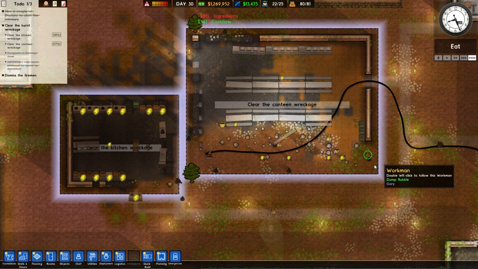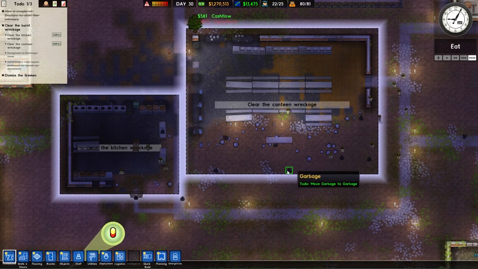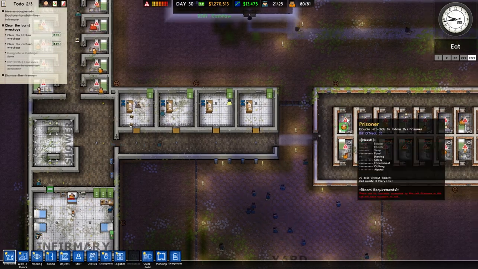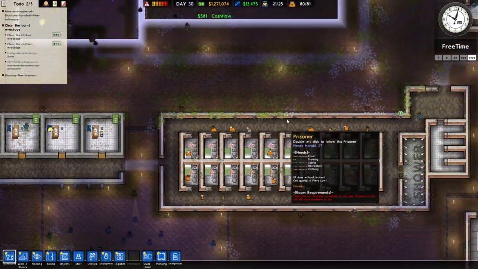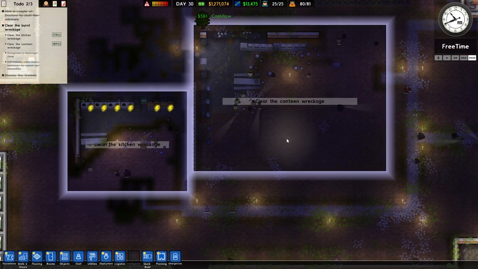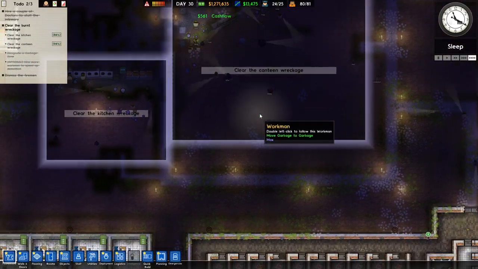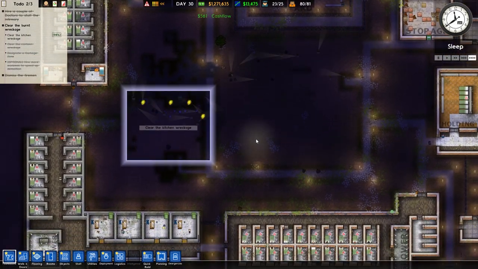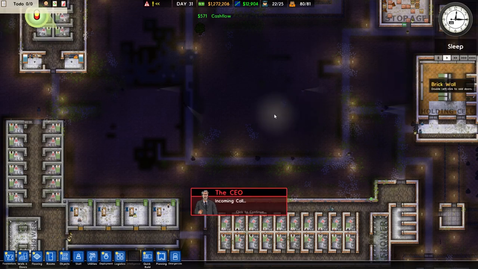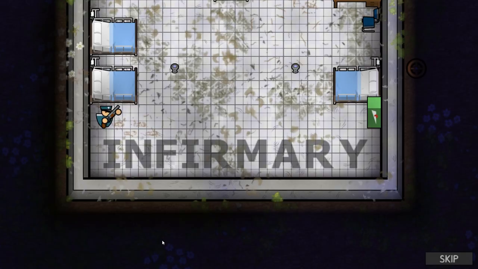Good work, boys. Clearing that rubble. If you find any pizza squares, you let me know. That guy's still... he's got drugs. He stole drugs. Right. What have we got? Clearing the kitchen. Oh, that's us. That's it. It's clear. Hey, the CEO. Good work. Thank you. Let's check up on our casualty.